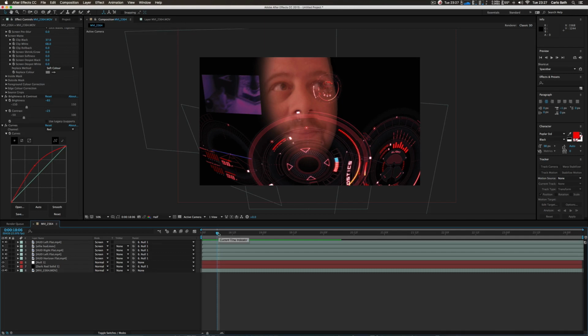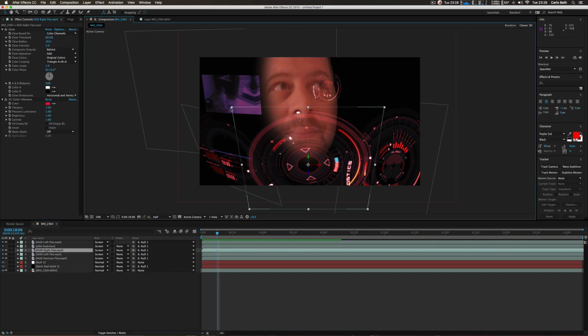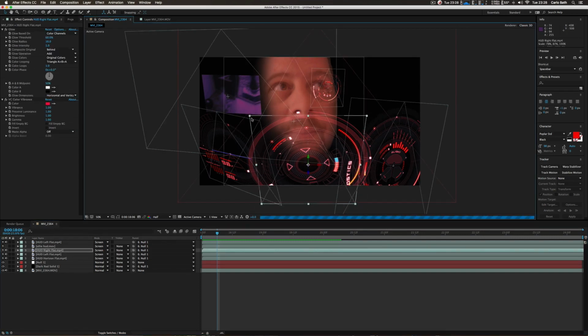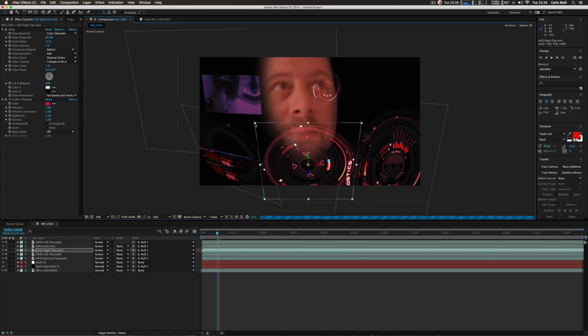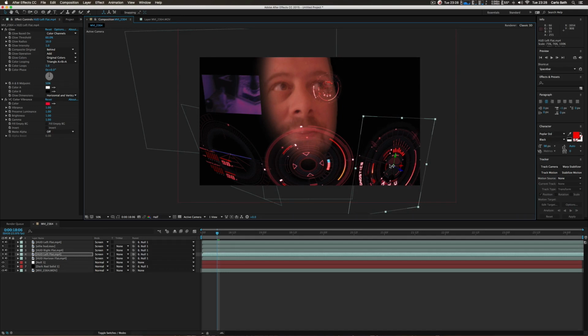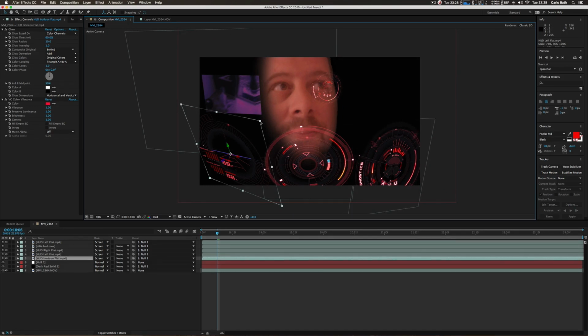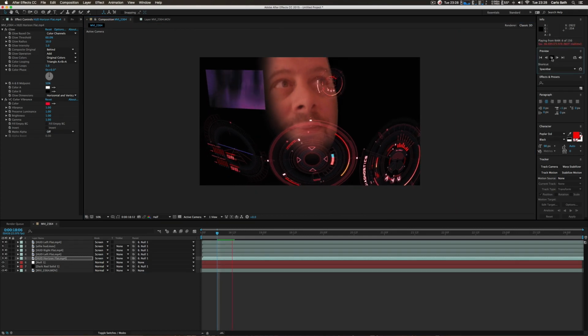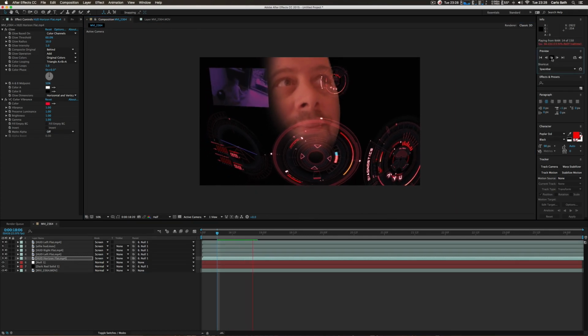Yeah, pretty cool stuff. Now, colour correction is based on taste, obviously. It's entirely up to you how you make your character or your face look, how many HUDs you want, but you can fix these HUDs if you scale down, because it's already got the tracking data on it. You will not affect it, so you can play around with your bits and pieces and it will still move in 3D space along with your video footage.